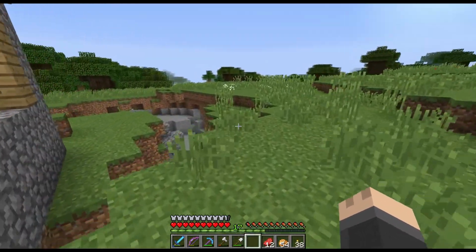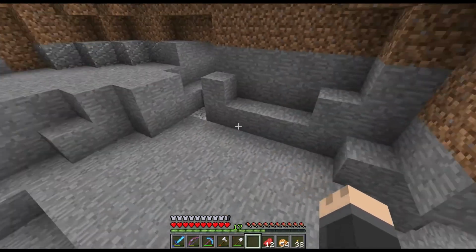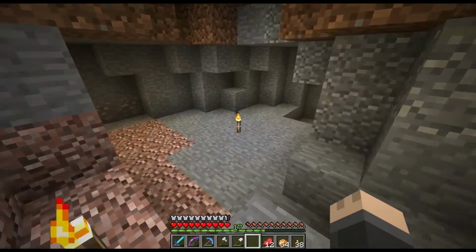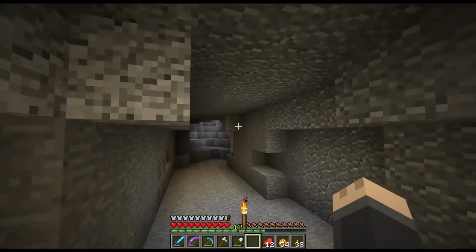All right, so let's go to the villager. He's down here. There's so many cows down here. Put torches. Already taking fall damage. Oh, wait, he was just here. Oh, no, here he is. He's over here.